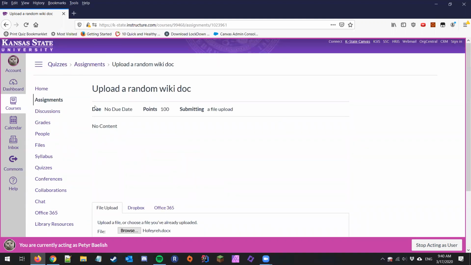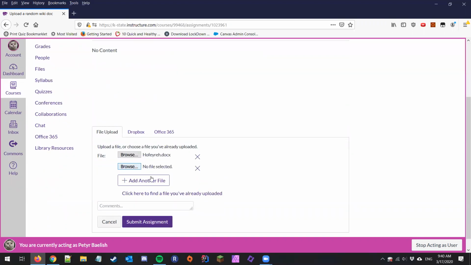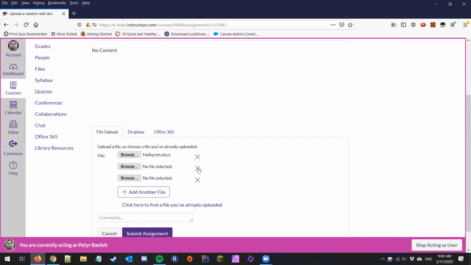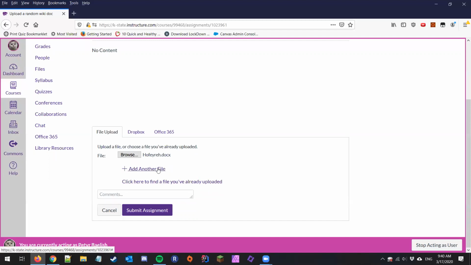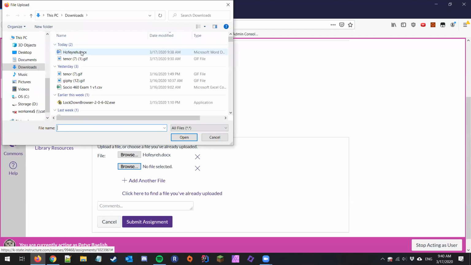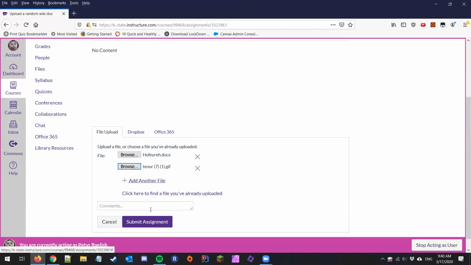The plus side with file upload assignments versus having a file upload question inside a quiz is you can upload multiple files. I don't know what the limit is, but it's fairly high. We'll upload that GIF again.